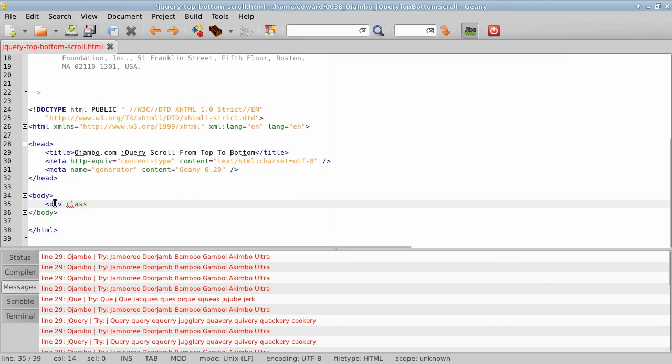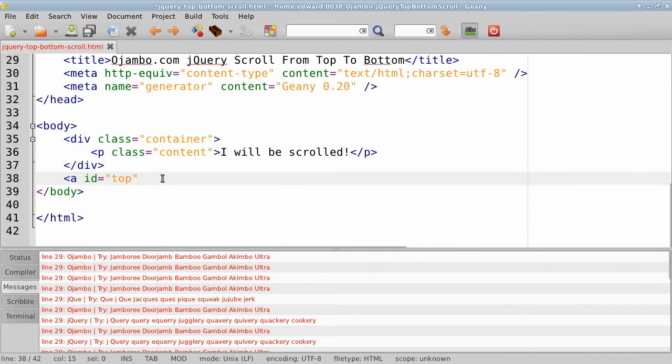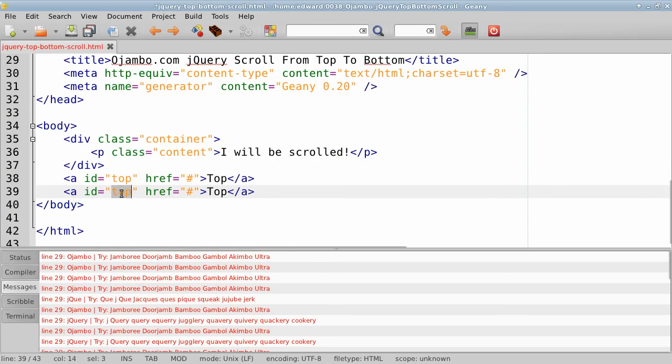Put a couple of classes here as a container, a div. Inside that div, have the content, which will be bigger than the container, so that way the scroll bars appear. And I create a bunch of link tags here. There could be buttons for scrolling, so you can use this method to create a scrolling gallery. It can be automatic, or in this case it's just going to be manual.